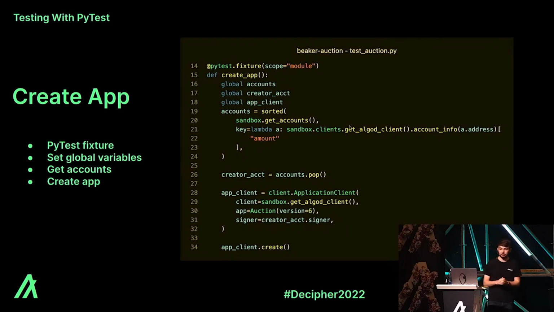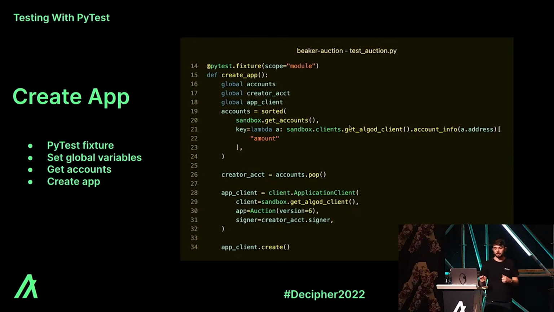So the first thing we do, we're going to create some global variables that we're going to use throughout the test. If you really wanted to avoid using global variables, you would probably want to use fixtures and properly pass down the values. But in this case, it's just a little bit easier to use global variables. So that's what we did here. And then the first thing I do here is I use this sandbox.getAccounts. And this is kind of the first thing that really alleviates the need for running our own helper function.